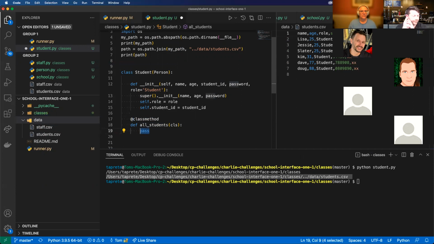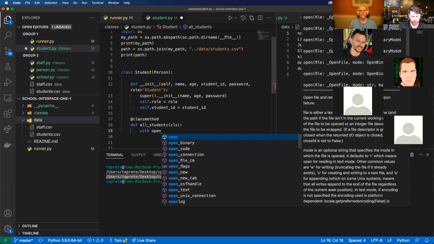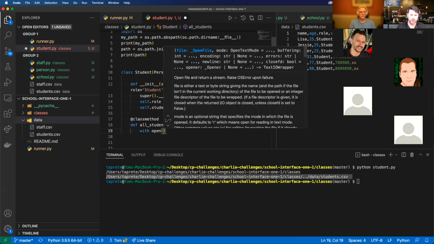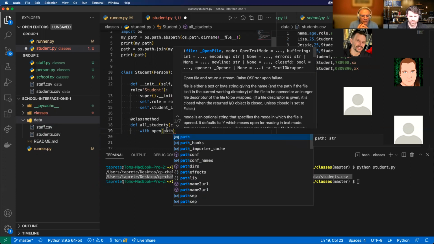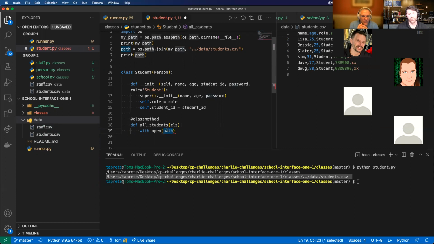All right. So can someone tell me the syntax to read from a CSV file? I forgot what it was. Yeah, with open. With open, what goes here? The path. Again, this path is where the CSV file that we're reading from is, and this is the absolute path right here.